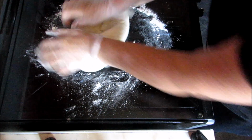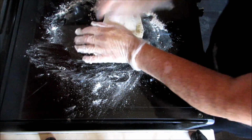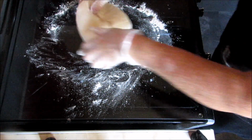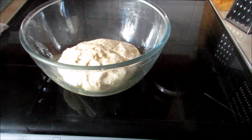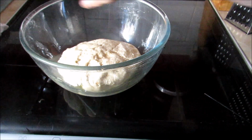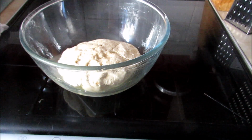But I'm not going to stand here and do this for 10 minutes because you'll get bored. So I'm going to switch off now and then I'll show you what to do after that. There we are, folks. What I've done is cleaned the bowl, rubbed olive oil around the bowl so that it doesn't stick, and put the ingredients back in the bowl. Now I'm just going to cover it with a tea towel, and it will sit there for about an hour until the yeast has doubled in size.